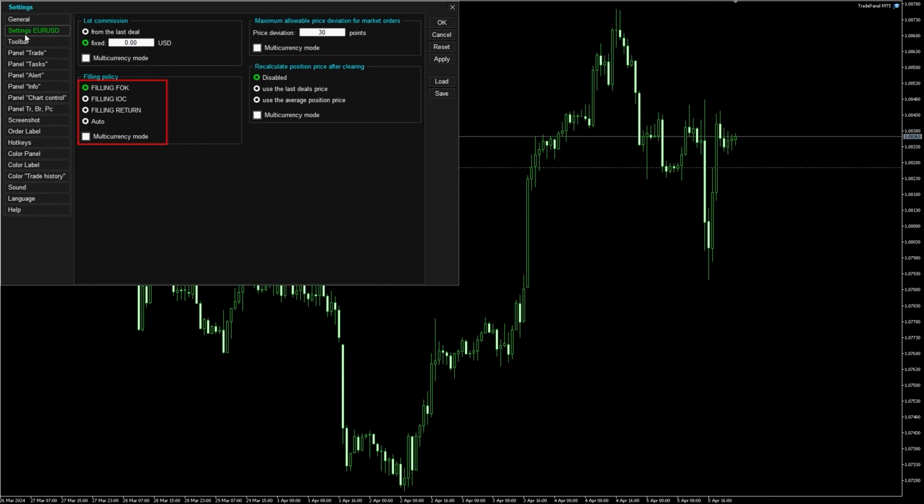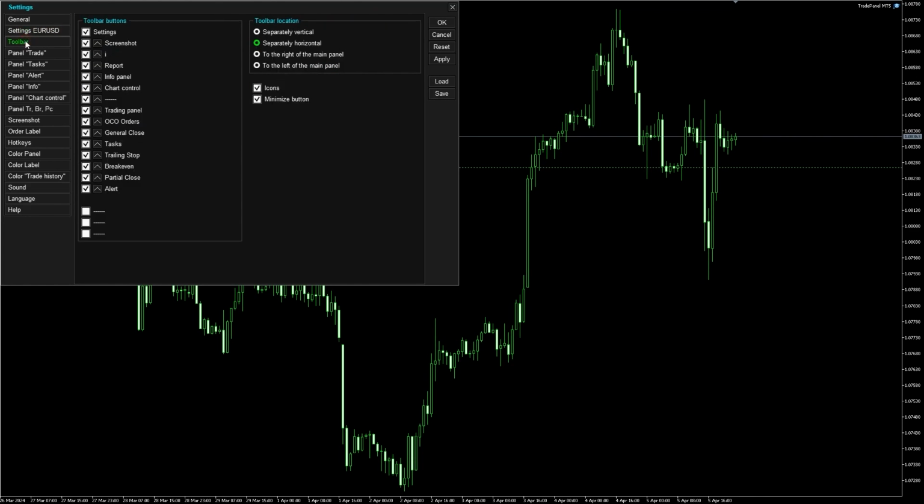The policy of executing a trade request. Use the position opening price without clearing. This function is only needed for trailing stop, break-even, and partial position closure functions, and is used only on netting accounts when working with futures.